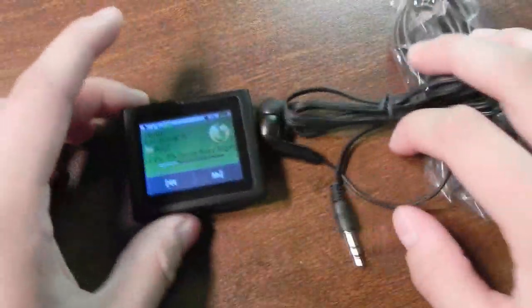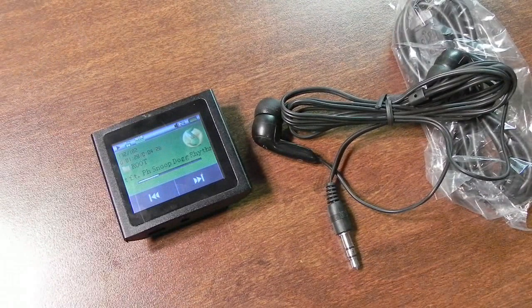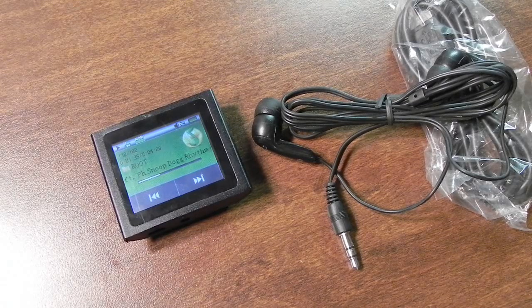So that's it. That was my little overview of the Polaroid PMP120-4 4GB MP3 player.